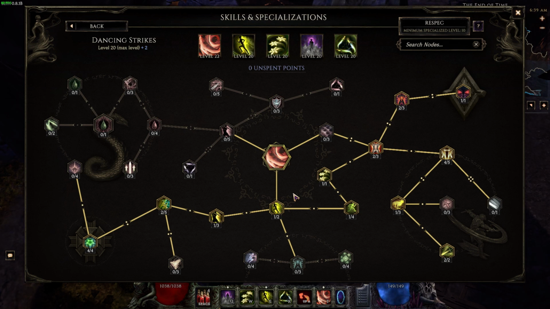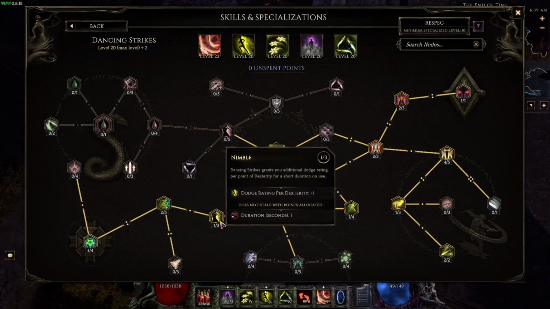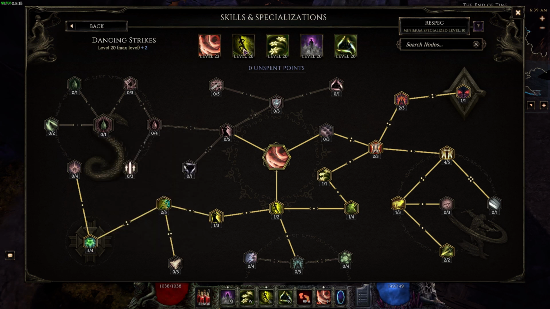The cooldown will still stay the same. 1 point in Eluding Steps for the dodge rating on dance. 1 point in Nimble for more dodge rating per dex on your dance. 2 points in Underdog for more damage versus rare and bosses, and 4 points for Graceful Arena, so that every third strike creates a fighting arena for 4 seconds, which you can have 100% uptime on. This will increase your damage by 100% and reduce the damage you take by 20%.